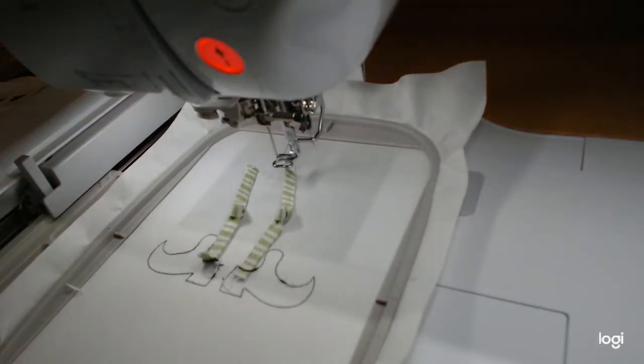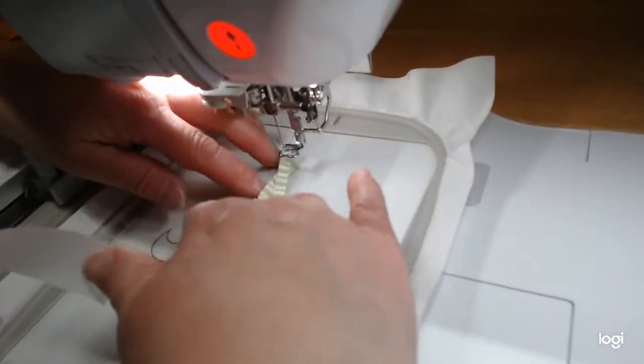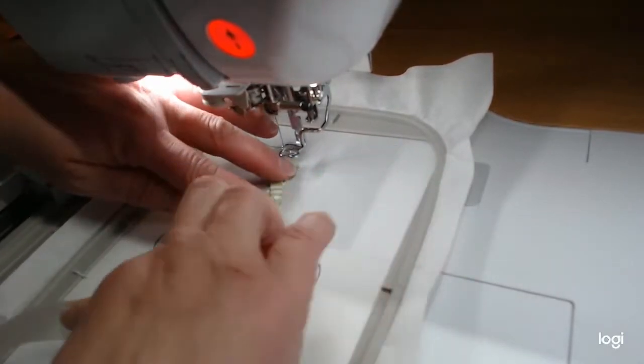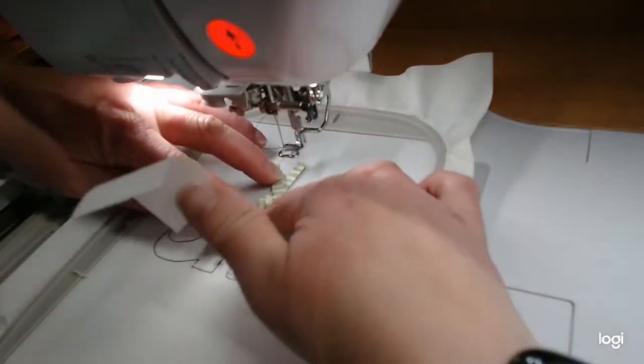Okay, so I got my piece of tape that was up here, but it says to kind of pull them together at the knees here. And we're going to pull them together in the center here to get them away from that edge right there, so that they don't get caught in the satin stitching. So I'm just going to kind of bring them together.